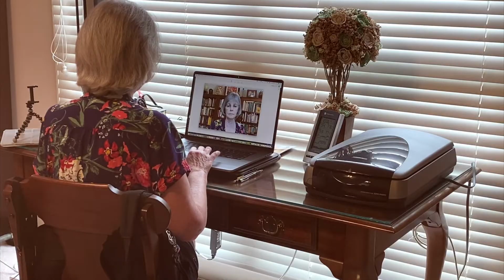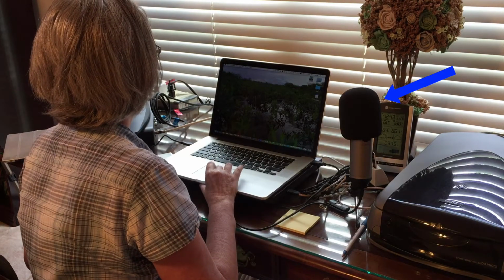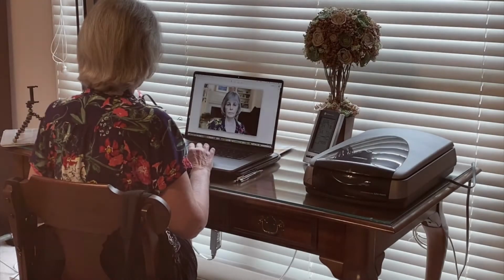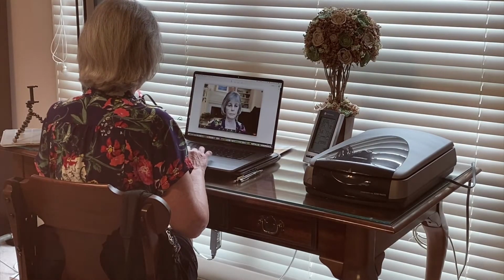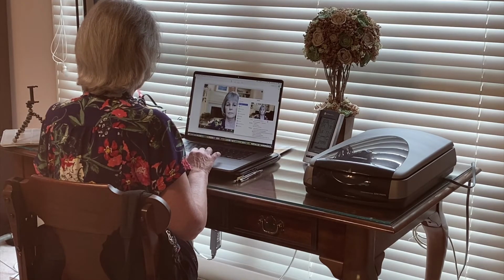If you are hosting a lot of Zoom sessions in your profession, it might be worth it to get a good external microphone. You might use a headset or earbuds or a higher quality external microphone, as you see here. You also want to ensure there are no distracting movements happening behind you and no distracting sounds in the room or outside.